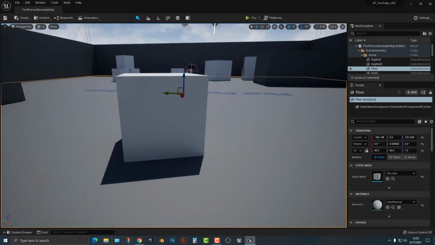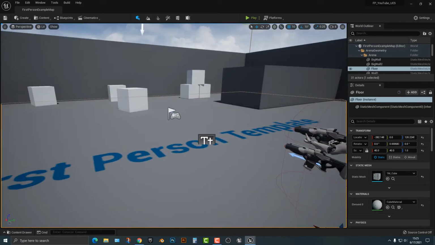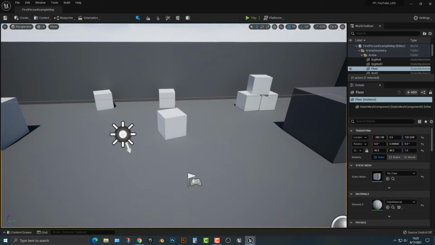Hey everybody, welcome to this tutorial. In this tutorial, I'm going to show you how to tile your textures so that they fit onto anything here. Now, for whatever reason, this is not something that comes with Unreal, although I really wish it was a button. So if anyone from the Unreal Engine dev team is looking at this, please make this a feature.